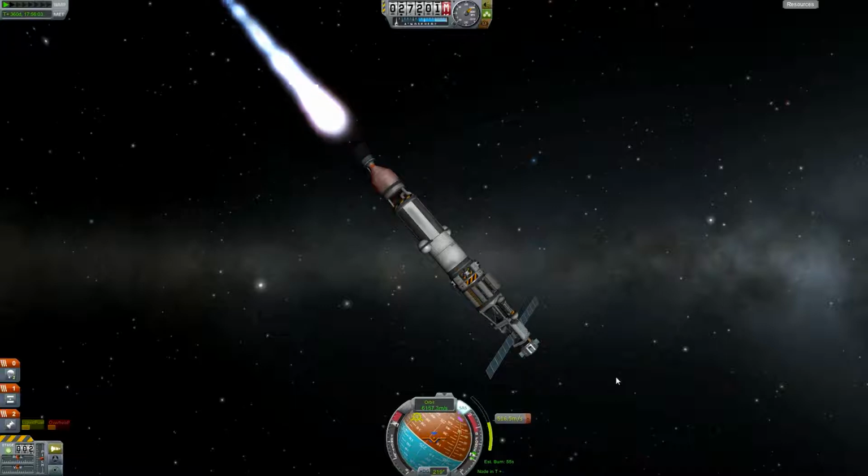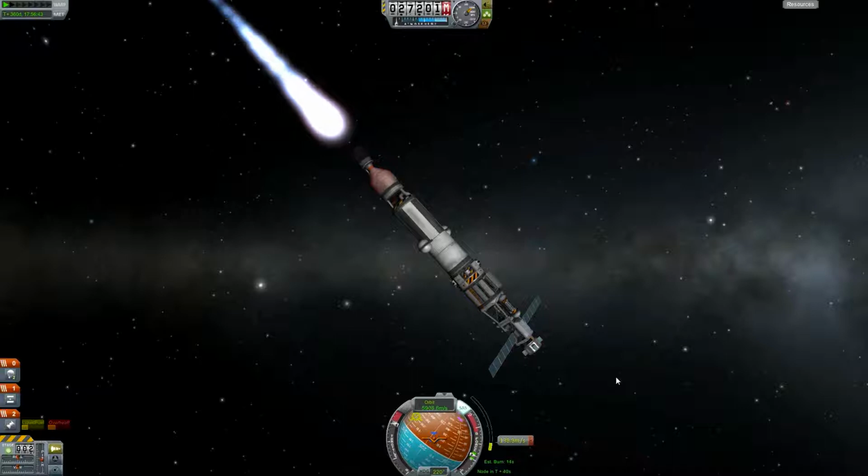follow the burn, and then the next thing is to wait for about 9 days or so until we come to the next correction burn. This time the correction burn is for the supply mission for Moho, because we need to make sure that this thing is arriving at Moho and very close to Moho. So I set up a maneuver node, and the maneuver node will lower our trajectory to, I think, a flyby of 10 kilometers or so, so it's a good altitude, and then we can do our braking maneuver to get captured by Moho, hopefully, and to be able to deliver our fuel to our Moho expedition, so that we can finally perform the landing.